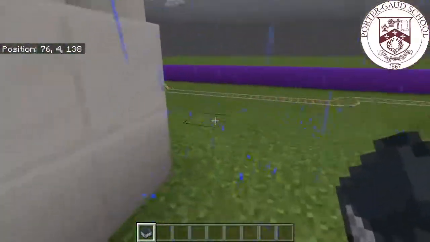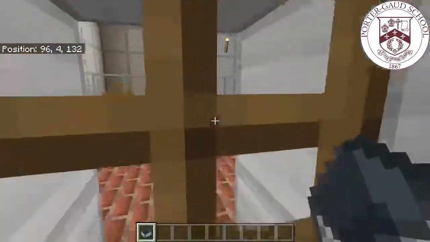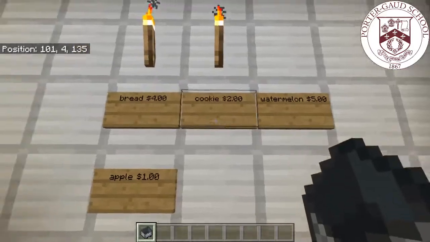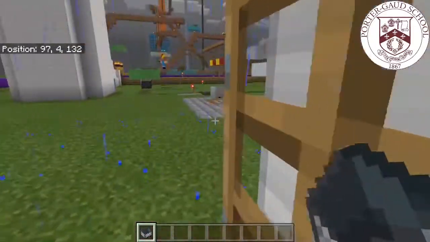So then there's this roller coaster we couldn't really finish. It didn't really work that well. Then we just have this food place where there's apple, watermelon, cookie, bread. It's expensive. Actually, apple.